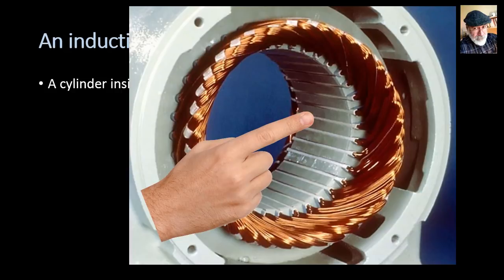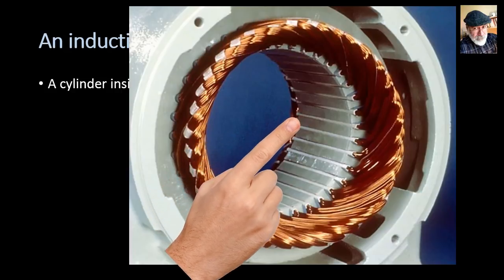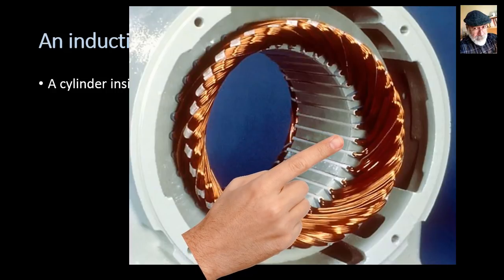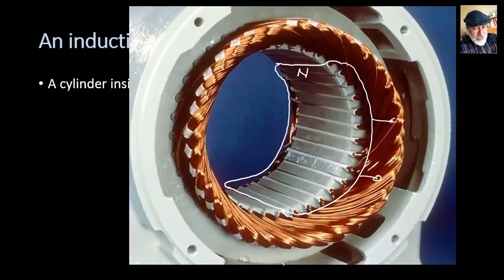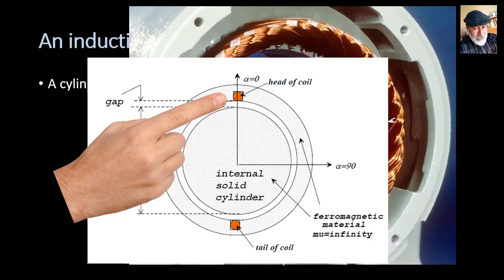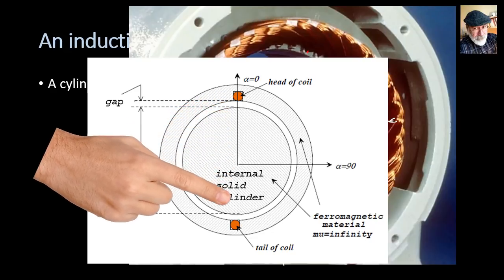On the inner face of that cylinder, the manufacturer carves lengthwise slots and inserts conductors in them and winds them together into coils, as is shown. In the middle of that goes another cylinder separated from this one by a small air gap. Let's have a look at the cross section of such machine. We have only one coil represented in a pair of slots, one on the top and one on the bottom.